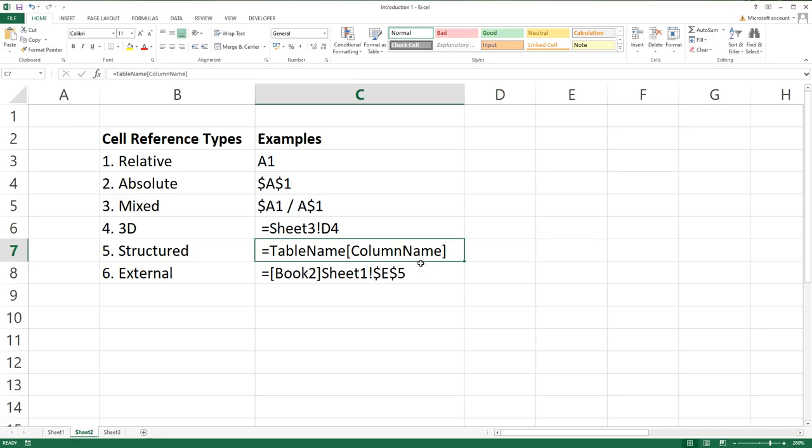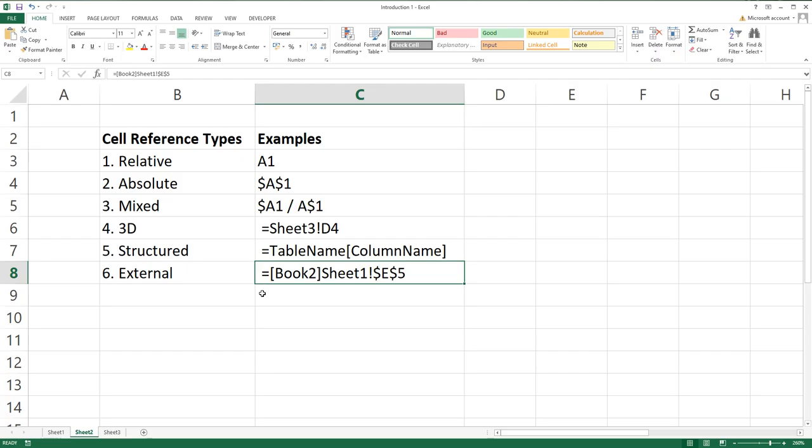Then external cell references. For example, if you are creating a financial model or an MIS report or a financial report or a dashboard, sometimes users link all those numbers from a different Excel workbook. These are called external cell references.